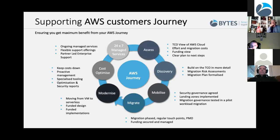And for those organizations that need a little bit of help after they've migrated, we offer our 24/7 managed services, which is designed to flex up and flex down depending on what you require. So a lot of organizations that migrate into the cloud, they often need some support initially, but as their teams get more and more comfortable with the technology and the consoles, then we can see them take a step back, and then we can start reducing that support down as necessary, and maybe just supporting on more of the project work around modernization and such like.